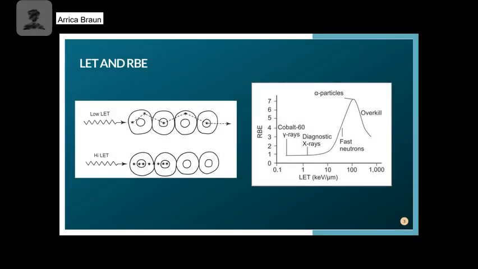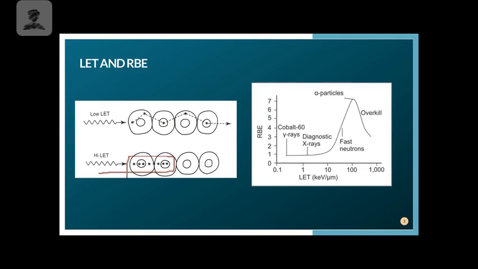Here are two good demonstrations to identify our LET and our RBE. Low energy transfer is demonstrated up here, meaning that it is going to continue to pass through the patient, meaning that it's going to deposit less energy as it's moving through because it is capable of passing through. Versus high LET, there's going to be more deposit of energy, so all of this is staying inside the patient and not making it through. So more damage is done with that high LET.